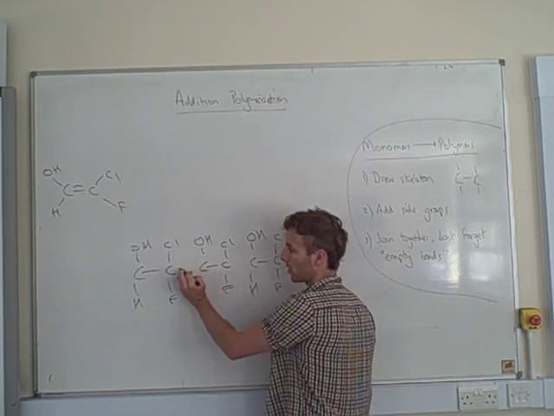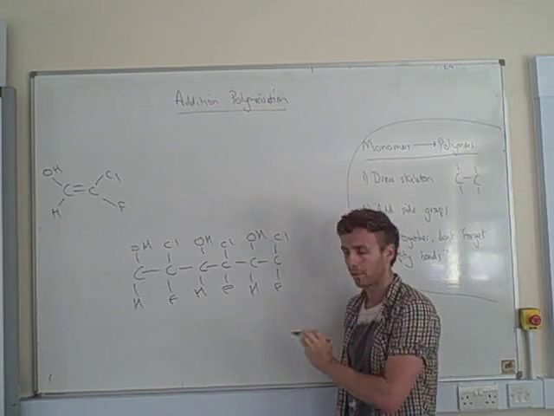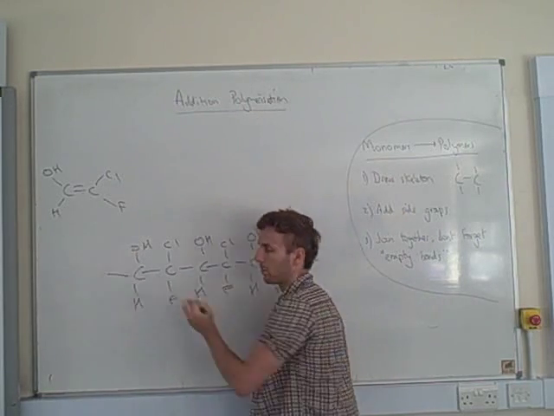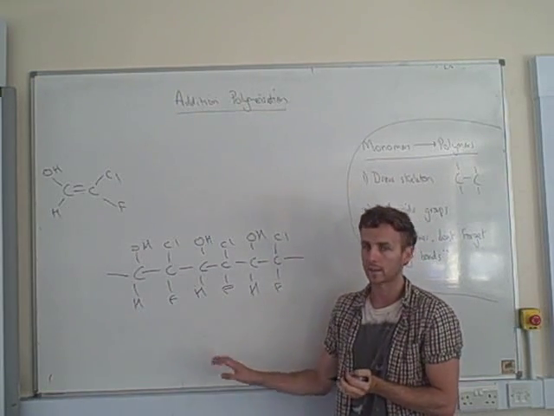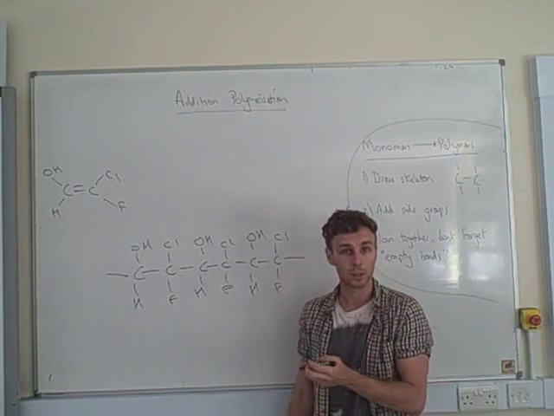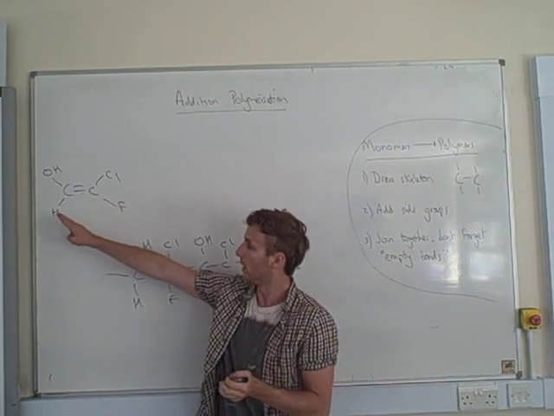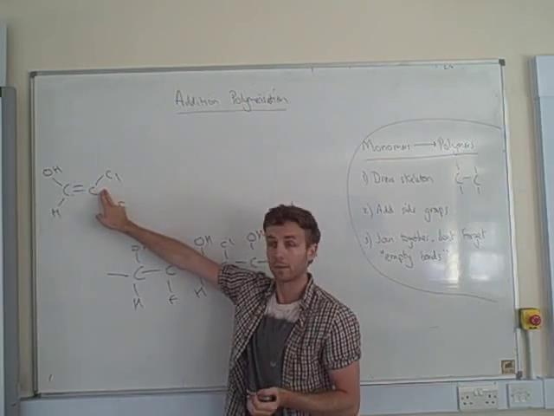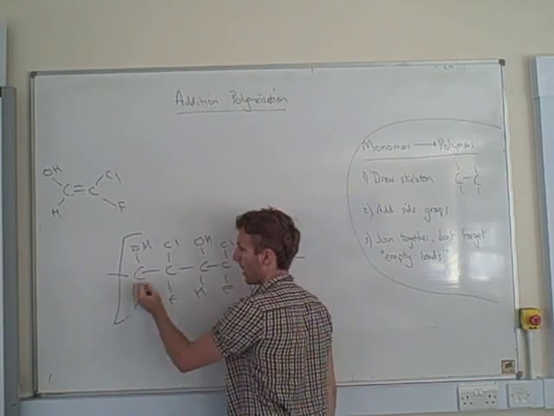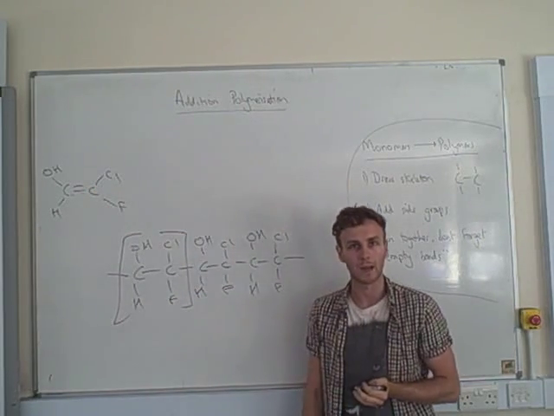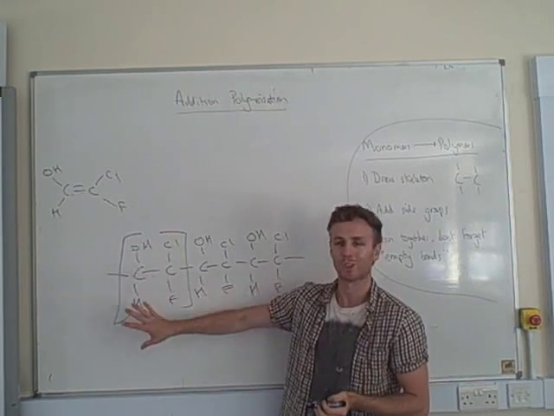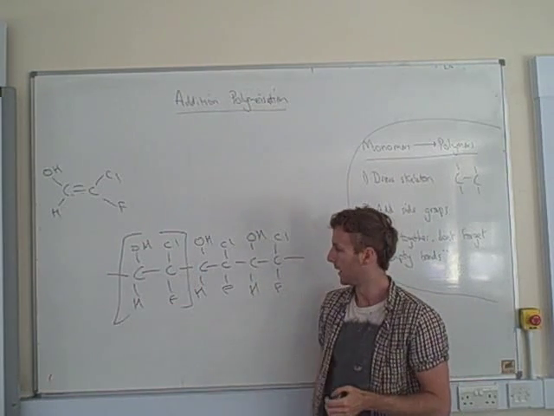Step 3, join all of your different repeating units together. Don't forget the empty bonds on the end. Everybody always forgets them. And if the question said, show the repeating unit, well, the 2 things attached to this carbon are different to that carbon, so my repeating unit will go around 2 carbons. And remember, you only need to show it once. That's the point of it.